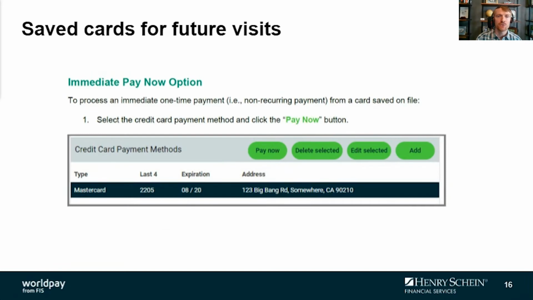So saving cards for future use. In my scenario, where I was ready to pay my balance due after my dental visit a few weeks ago, this could be a scenario where they saved my card on file. So possibly for my next visit, if I did owe a balance, they'd ask, Eric, you owe $100 in your balance. Would you like for us to take care of that with your health savings card on file? Hands down, I would have said yes. So this is just a screenshot of what that looks like to help add those cards on file to OmniFlex.